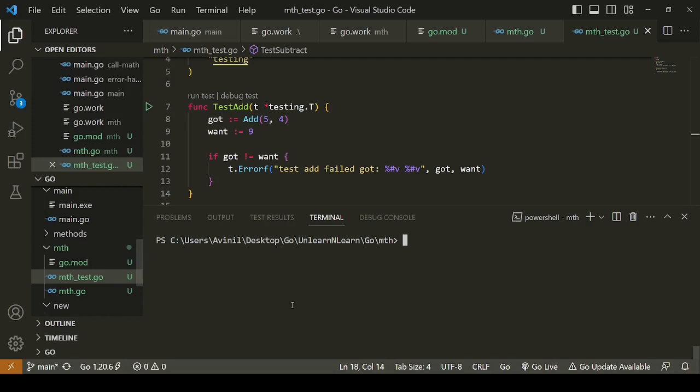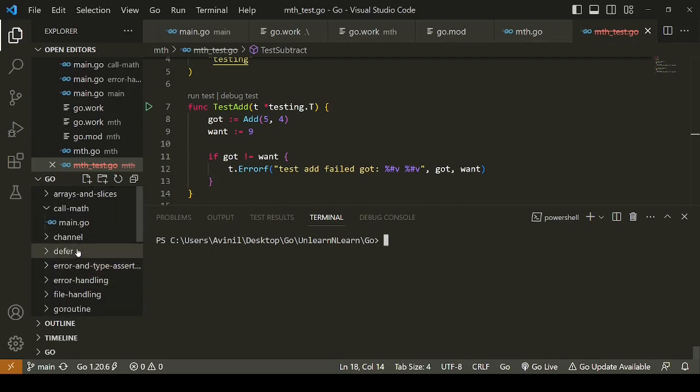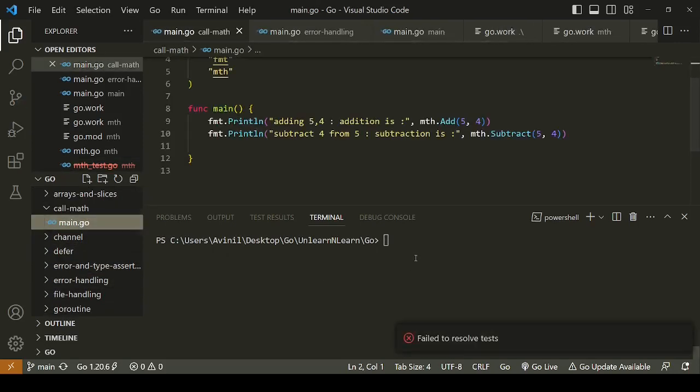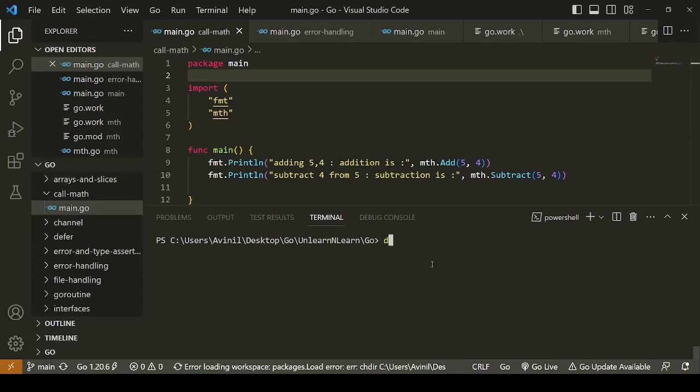Now like I have told you, I need to move this to the GOPATH. So I will move this now, mth to ../src. Okay, I have moved it, and I have used this mth package in one of the programs, in the call math directory. So I will just run this now.